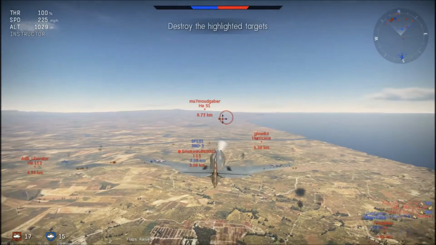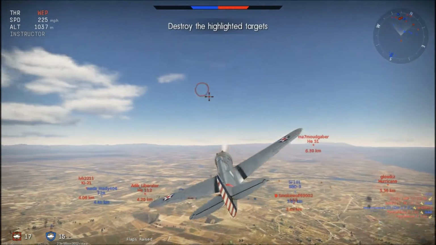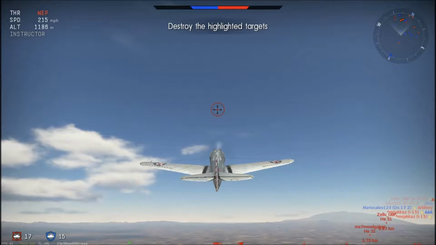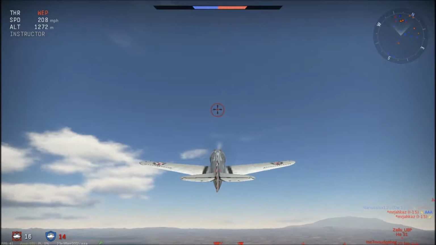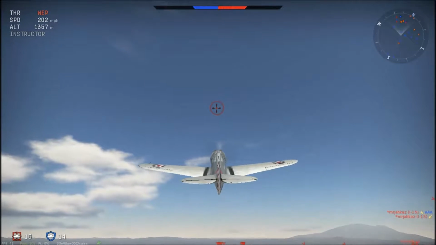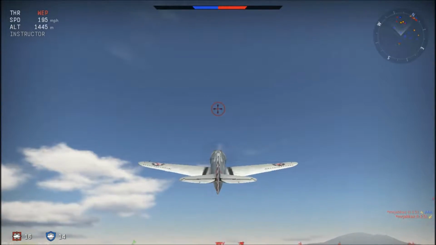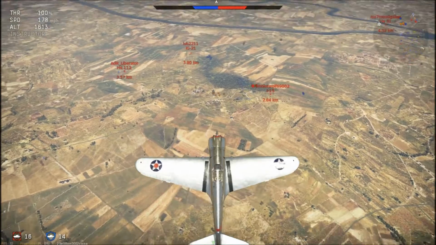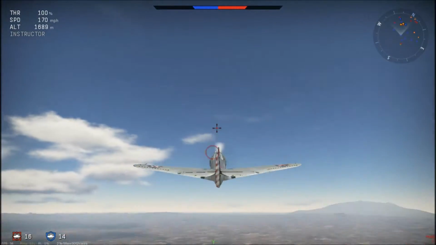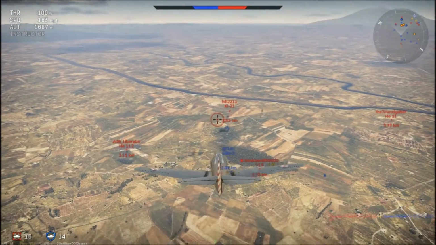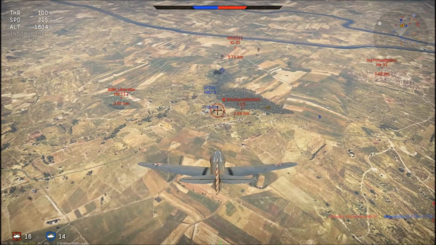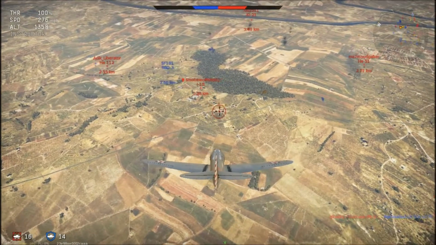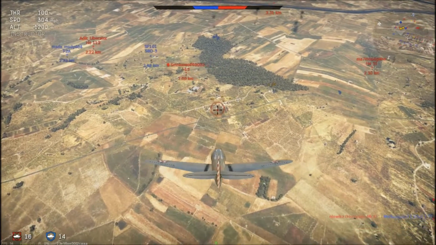Let us go after some of these ground targets. I'm going to gain some altitude. As I say, I'm climbing and I'm constantly hitting the WEP. I don't know what that stands for. Thing like your boost. Try to get far away so that these enemies would kind of ignore me. Alright, and we're going to drop down and hit some of these ground targets. Because they're after us like hornets.